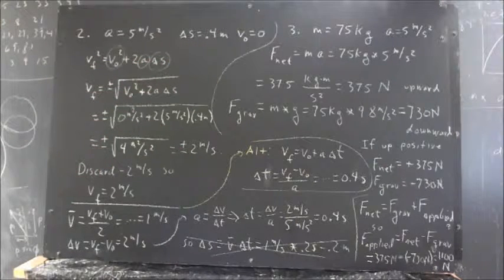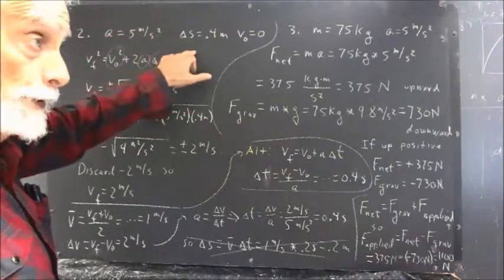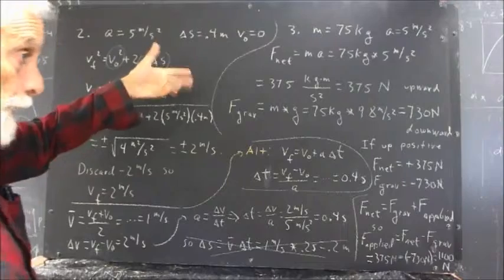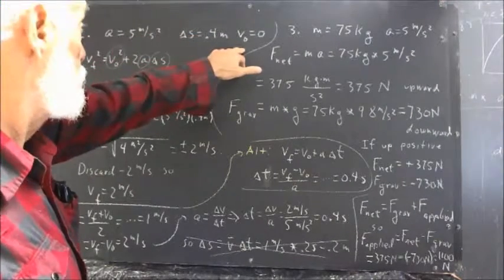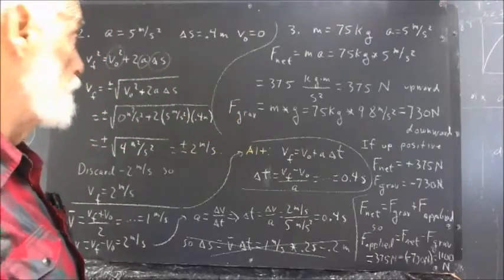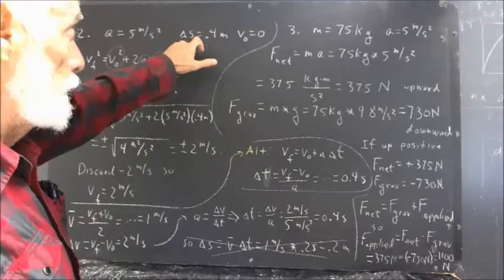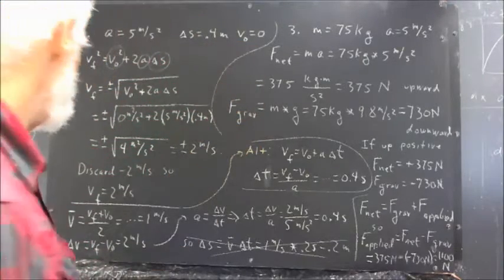We can use the fourth equation of motion. There's no way we can reason this out. We can't combine acceleration with displacement. That's not related by any of the definitions. We can't combine acceleration with initial velocity. That's not related by any definition. And delta S, our displacement, and our initial velocity are not related by any definition.